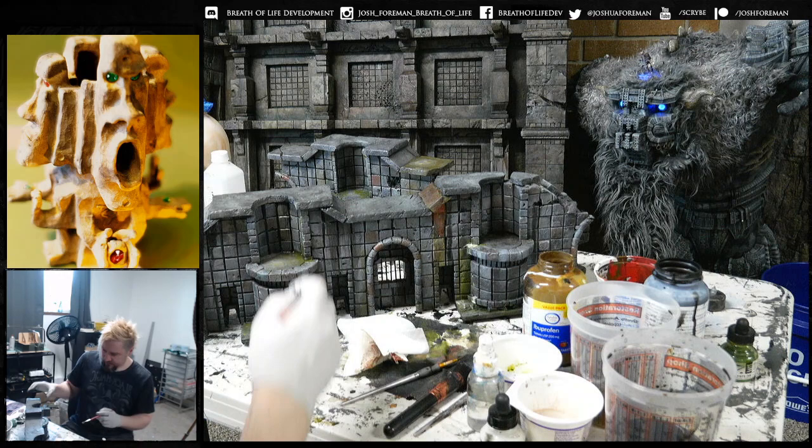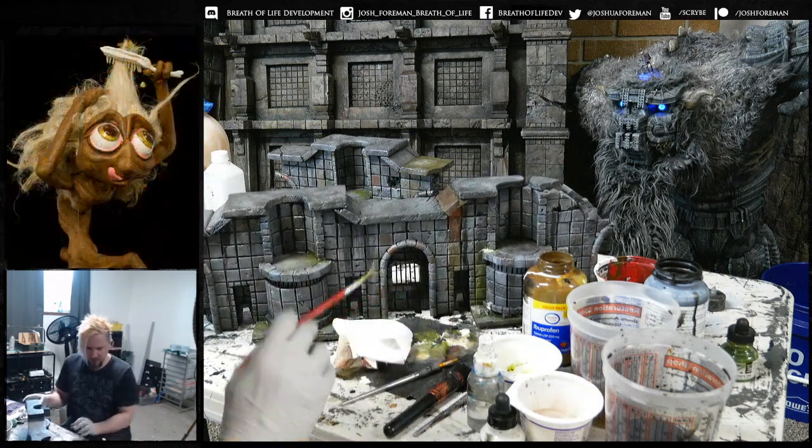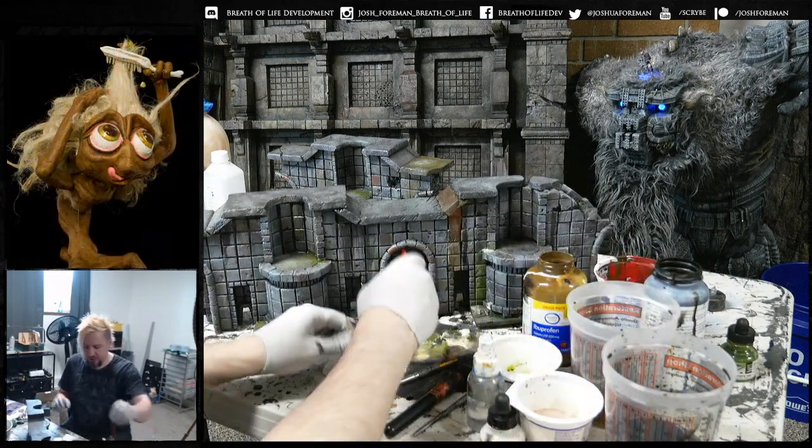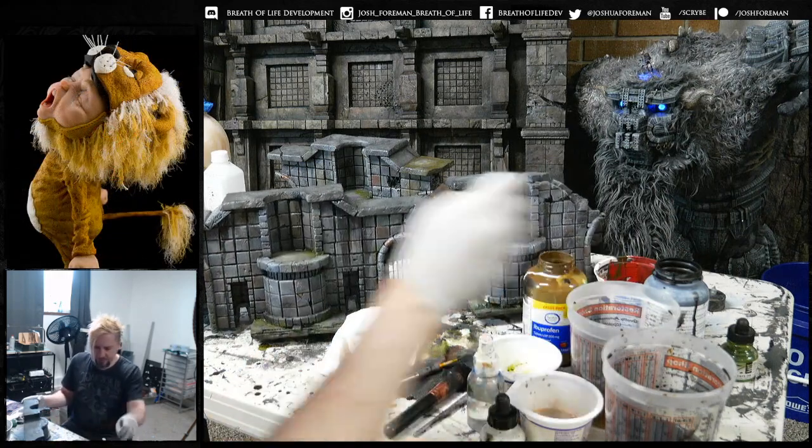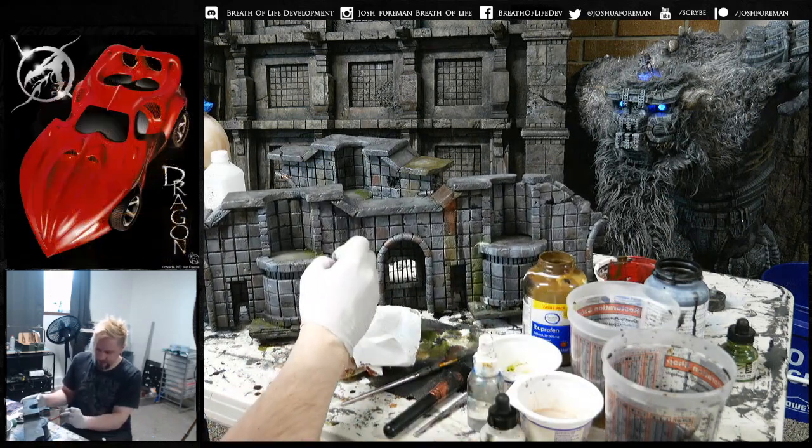I need another white streak somewhere, maybe here. Would be a good place for a white streak to live. I'm gonna start by dousing in water.